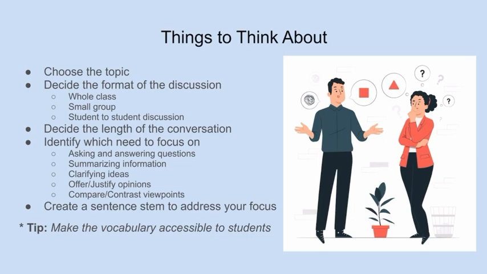Here's a little tip. Make the vocabulary accessible to students. So if I want students to discuss slope and rate of change, those are vocabulary words for that, or formula, I might go ahead and write those words down on the board so that students know that they need to use those words. And you can even discuss those words beforehand so that students know what they mean and how to use them.